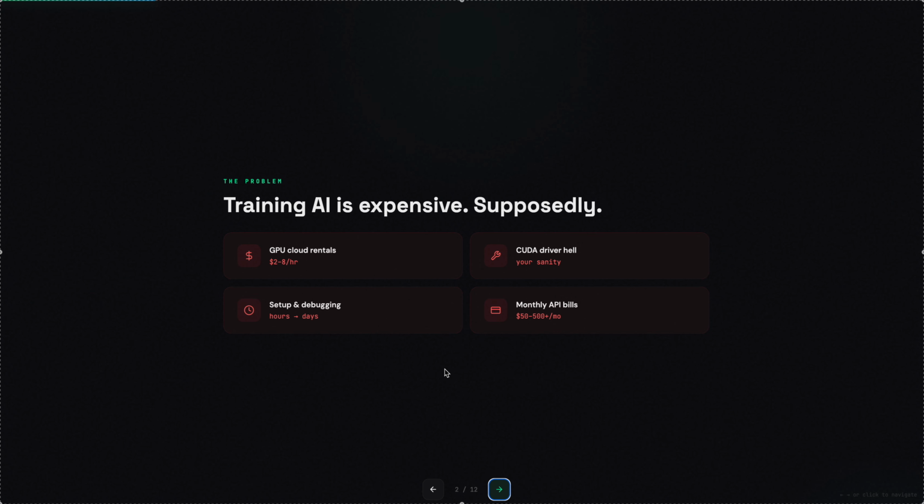So the main challenge that we're facing is that training AI is super expensive and also super complicated, right? Most of us don't have the required infrastructure to have these GPUs. We can't buy them because they're way too expensive. We can potentially rent them, which is something that I did at the very beginning. And even doing this is fairly expensive.